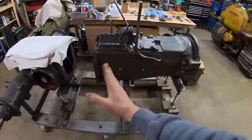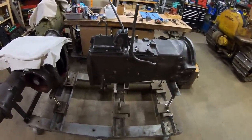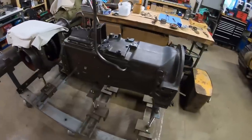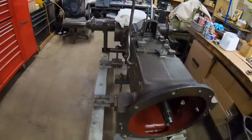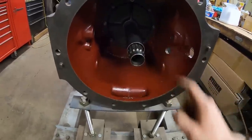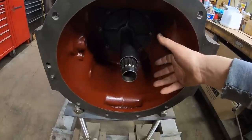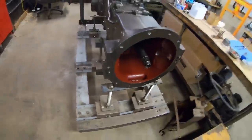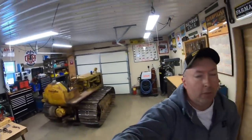I hope you all can appreciate how much work went in from there to there, because every 20-minute video is a condensed version of the last three days — that's literally what this tractor takes. Next time we'll start doing bell housing work: we have a clutch release yoke, a throwout bearing, a grease tube, and all kinds of other fun things to put into place in there. Thank you again for watching everyone — exciting times, we finally have that casting sealed up. Hope to see you all back again.